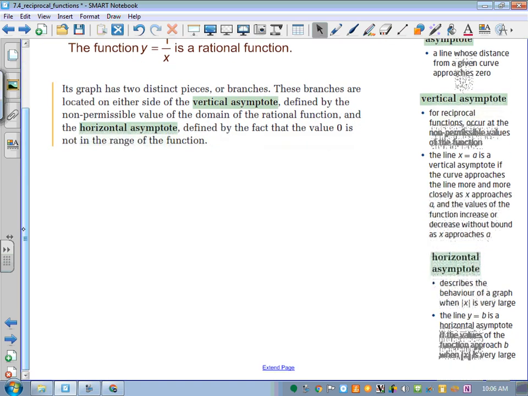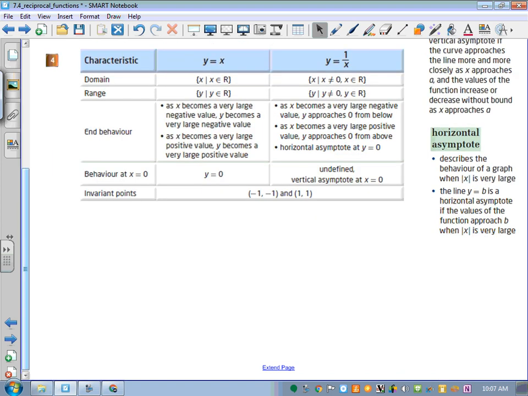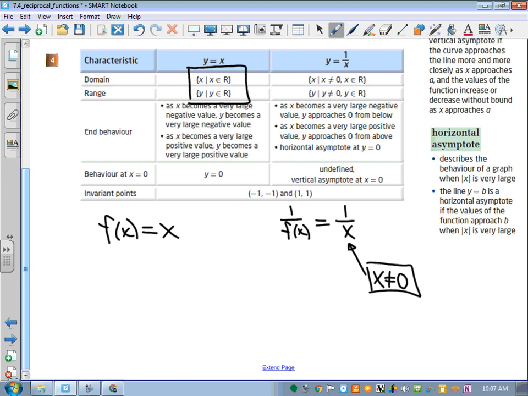It does want us to talk about some of the properties of the function. A couple of really important things is the domain and range. When we talk about our function, f(x) is equal to x, this is good to go. No value of x is going to cause me to divide by 0 or take the square root of a negative. But when I look at the reciprocal, I get 1 over x. This denominator having a variable is a problem because you cannot divide by 0. And that's where the restriction on our domain comes from.